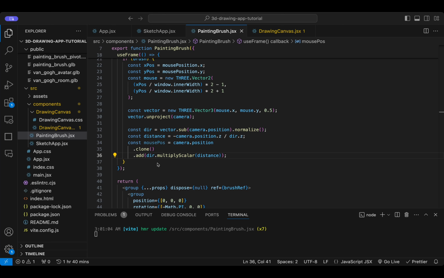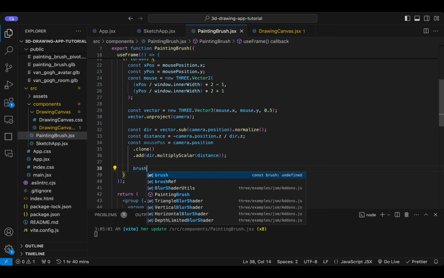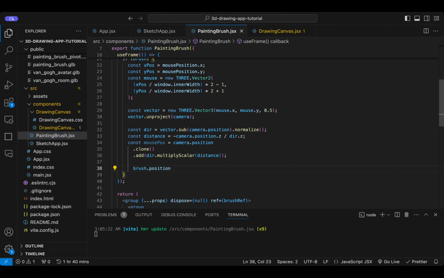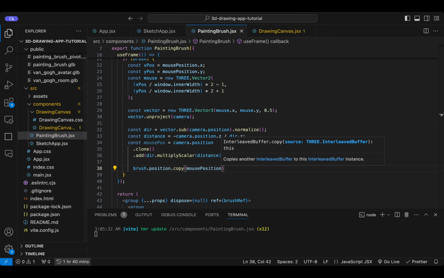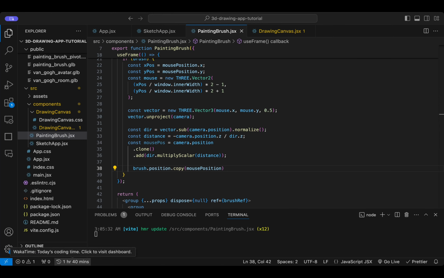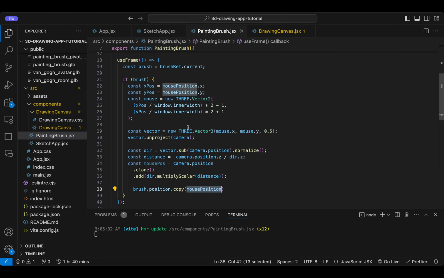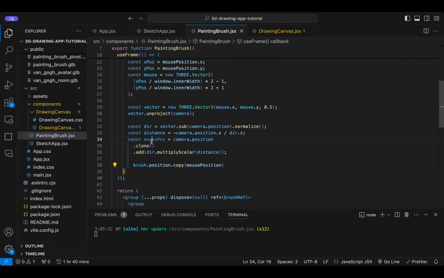So let's add the last part. So here the last part, brush dot position dot copy, using this method copy, and here we pass the mouse pos. It's not mousePosition, mousePosition is the original prop. Here, this variable here, mousePos. Sorry.